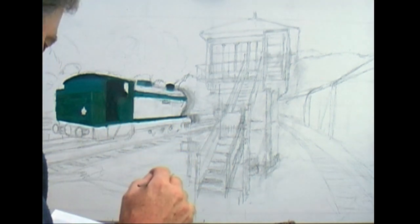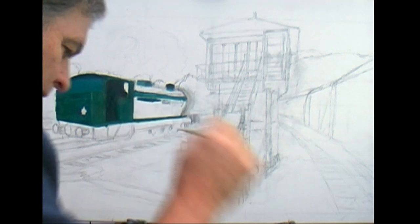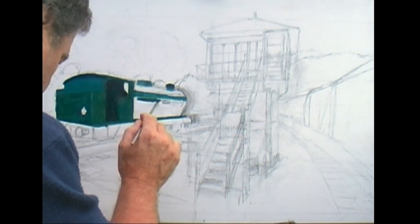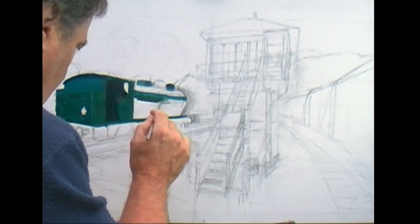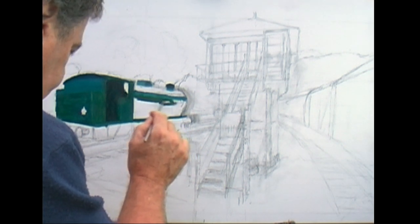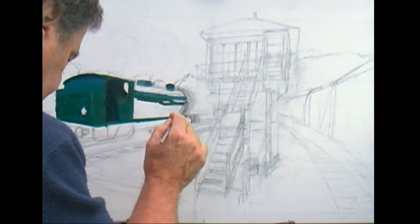But now, we need this darker colour here, and we come down one tone. And it's slightly yellower. I'm going to take a little bit more of the yellow ochre again and just add that into that, straight into the paint, mix it on the canvas in this case, all the way along there, down to, I believe, where that red sign is on the edge of the engine. So that was a little bit more yellow just coming down to there.